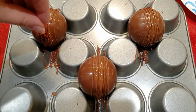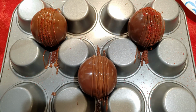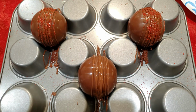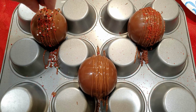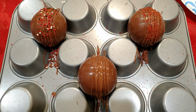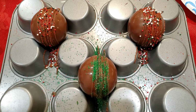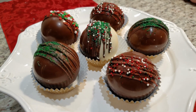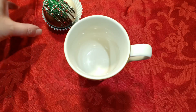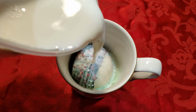All that's left is to add on your fancy sprinkles. Now let's test out our cocoa bombs. Take some hot milk and gently pour it over your bomb.